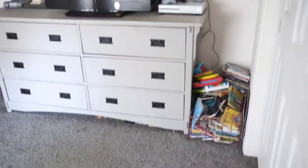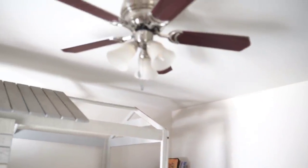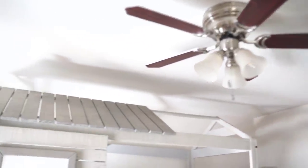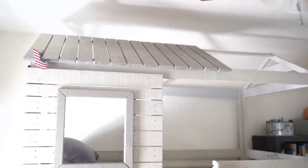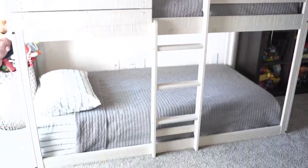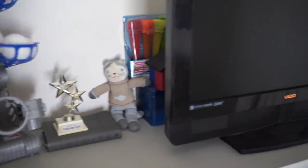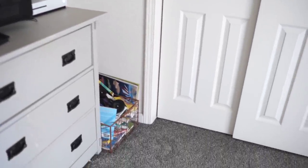Any good makeover always starts with the befores, right? So this is my boys' room. It is a shared bedroom — I have two boys and they both share this room, so we have bunk beds in here. We just moved into this house about two years ago and we haven't really done much with it at all. We kind of just moved in and left everything as is. It's got very white walls, very blah furniture. It's a little dated, it just needs a little bit of love — definitely some updating and refreshing. My goal for this space is to give it a little bit more color, a little bit more character, and make it more age appropriate for my boys.